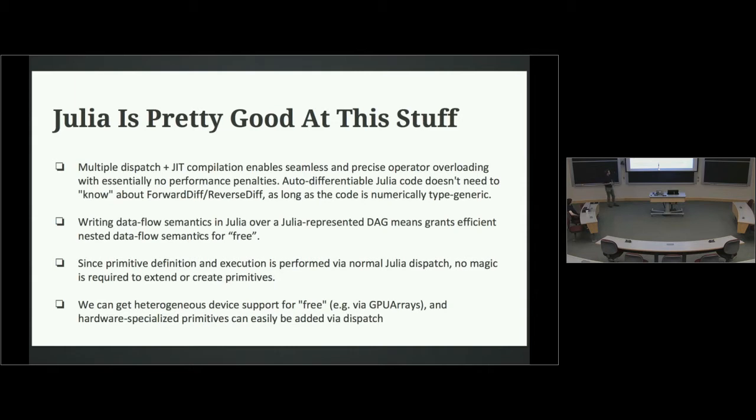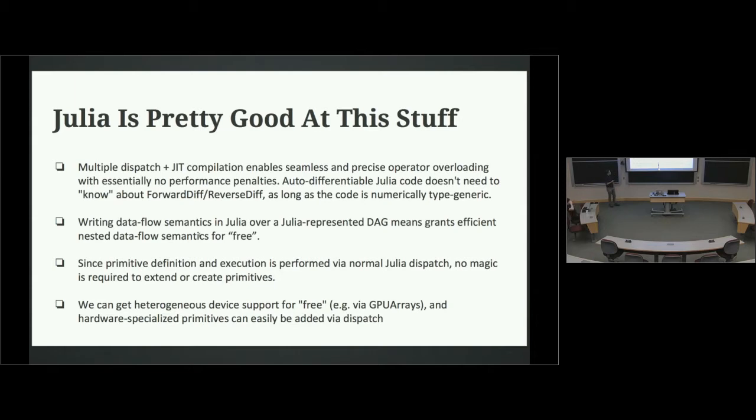Just tying into this, it's really nice that adding new primitives is done by adding normal Julia methods. So there's no magic. You don't have to go into C++ to implement a new array operation or something. You don't have to know some weird graph semantics. You just add a new method. I will say there is some boilerplate code in ReverseDiff right now that is required to actually do this, and it's not so pretty. That's not really the inherent fault of the method. More so, it's just the fault of me being lazy about making that an exposable API. And I intend to fix that, which we'll get into later.